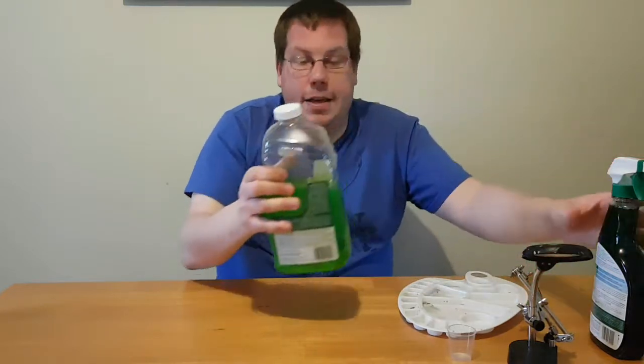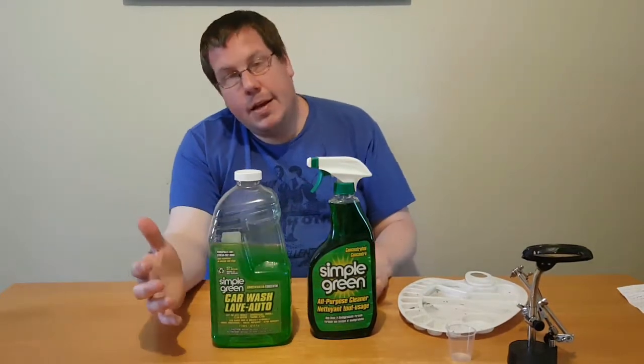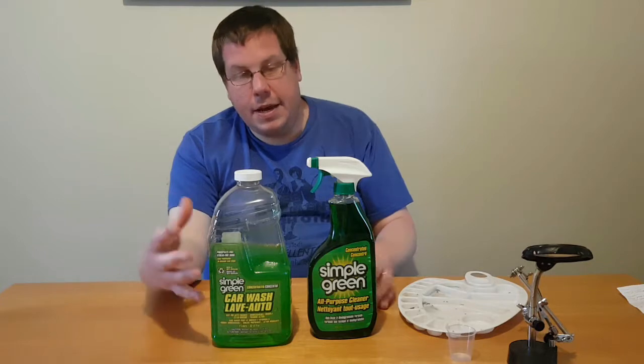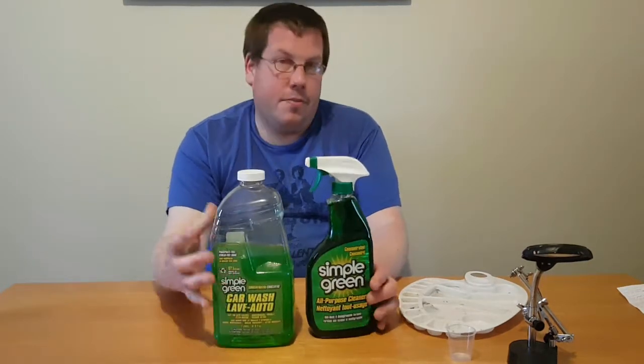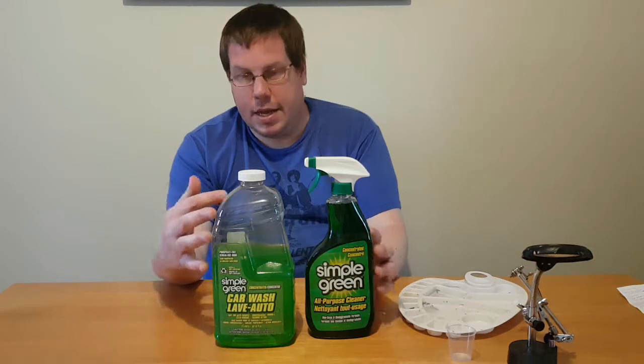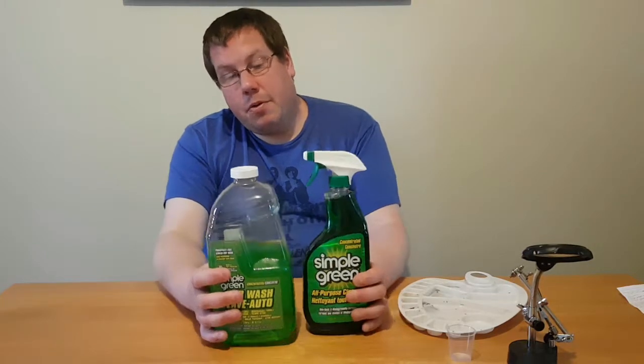It's best to keep going with what you got. If you painted a mini and you're not quite satisfied with it, anything painted looks better than an unpainted mini. But if you're really unsatisfied, you can get Simple Green cleaner — soak it in Simple Green for a couple of days, three or four days, and it will wash the paint off, even if you varnished them. I painted and varnished a couple of army men to test this, and it does work.